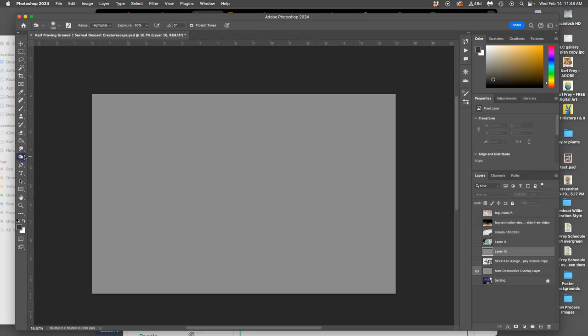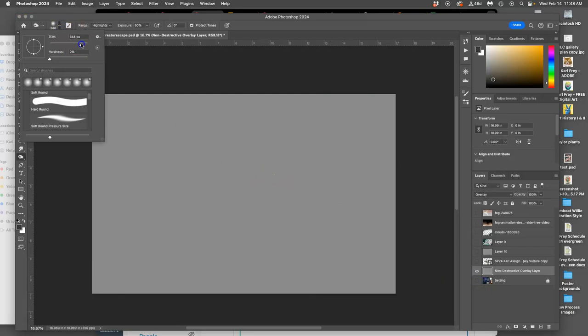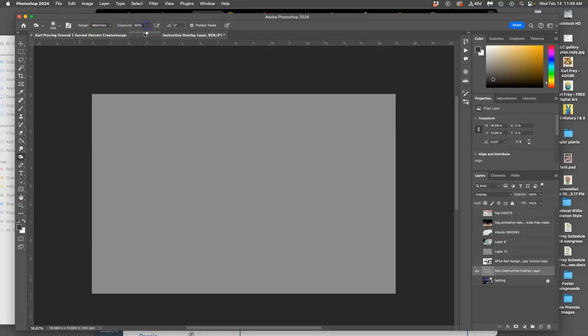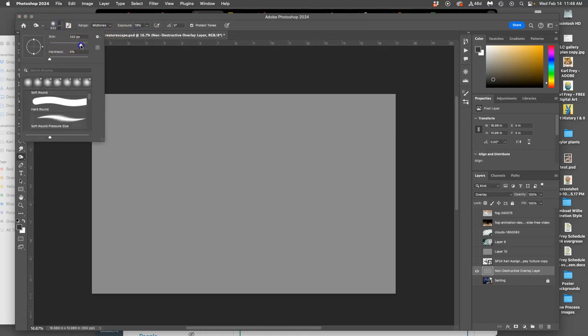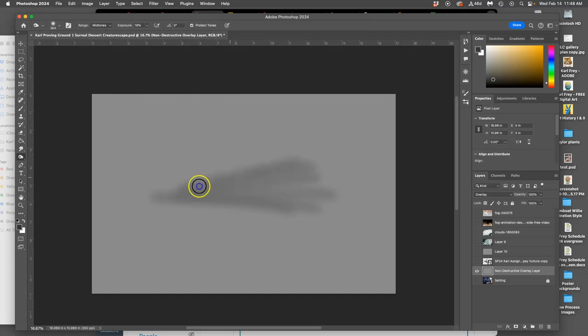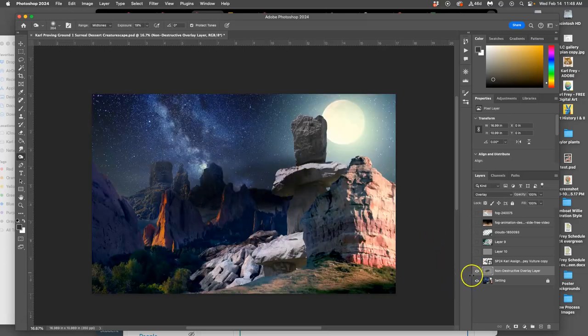And I'm going to use dodge and burn. So the first one I'm going to use is burn because shadows are the easiest to understand. And I'm going to burn this layer. And I'm going to use my burn tool like I have been on the midtones at an exposure of less than 20 because it builds up quick with a brush that's at least 300 pixels, pretty big, and 0% hardness. And when I burn, it's going to darken that middle gray. The more I press, the more it will darken it to create shadows. This is just doing an arbitrary shadow in the middle. You'll see how it affects the landscape. It's burning what's underneath without destroying the pixels that are already there.